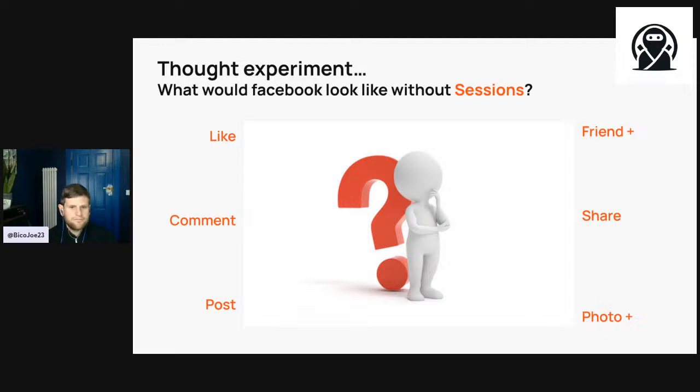You can like something, you can comment on something that you've noticed on your feed, you can post, add friends, you can share, or you can add a photo. And these actions would still all be perfectly possible without sessions or without JWTs. But it's obvious how bad the UX would be, right, if you didn't have sessions.